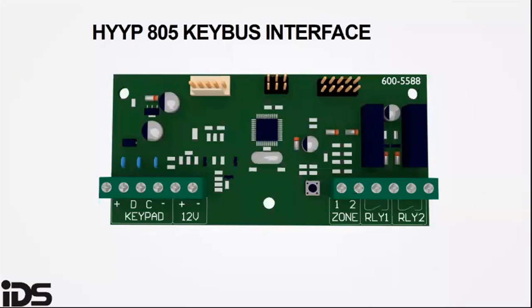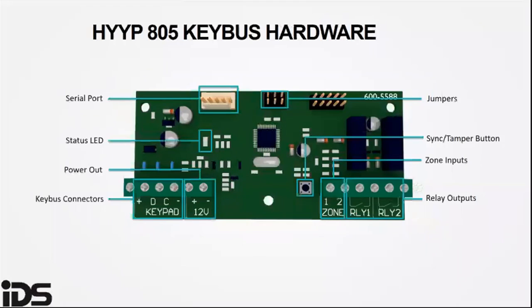The HYYP 805 interface gives your IDS 805 the power to connect to the HYYP Hub, allowing you to receive stable reporting and the use of the HYYP Smart Home app, allowing the alarm owner to control and receive notifications on their smartphone. However, if you are using the key bus interface, the reporting is limited, as you will not receive silent burglaries or panics. The HYYP outstation connects to the 805 key bus interface via a serial port to the serial connector.